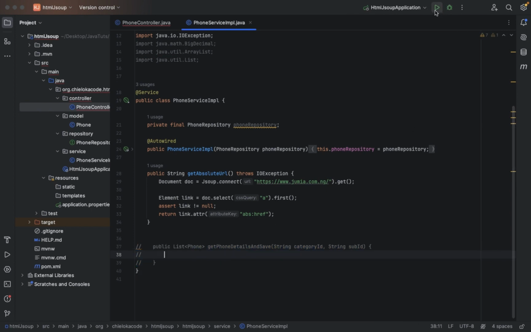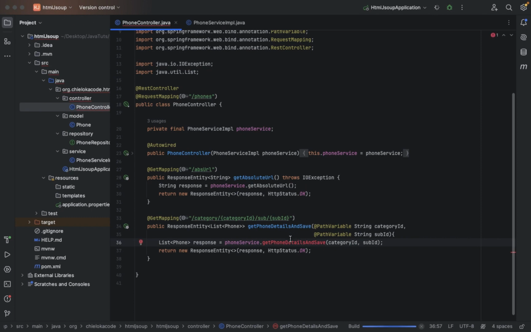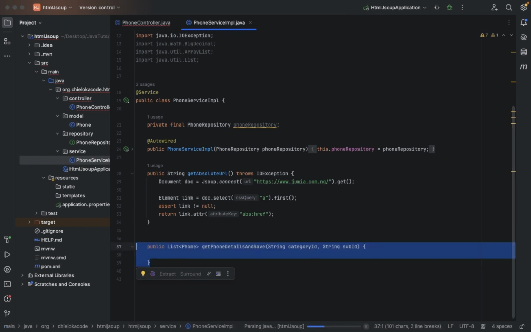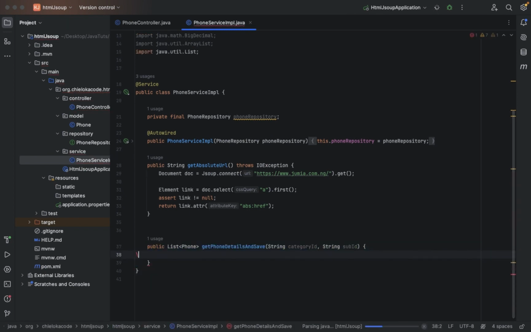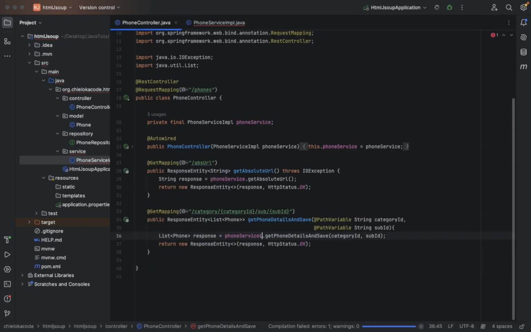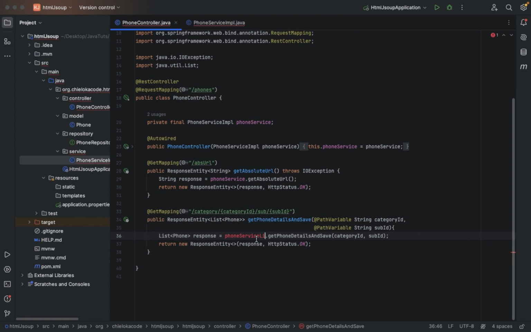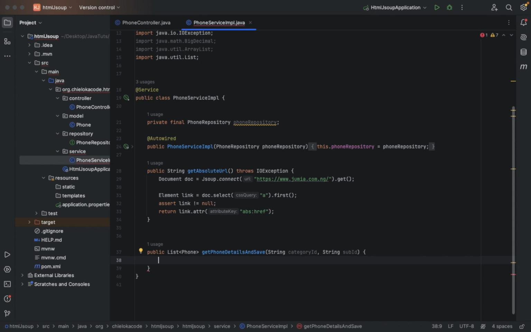Then I'll run the program. Oh, I think it's already giving us an error here. Okay, so what I can do, let me go back here. Instead of commenting this, I will just create a list of phone.